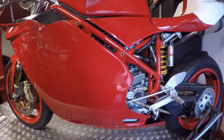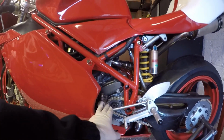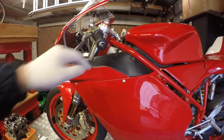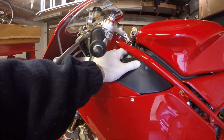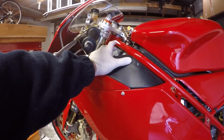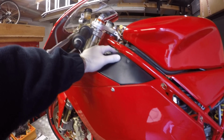the oil filter, put the engine oil in, top up the clutch fluid, top up the brake fluid on the front and the rear caliper, fill up the water. Hopefully the temperature's not too low so we can get away with that, because we can't run any antifreeze in a race bike.